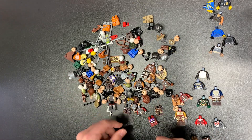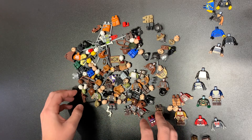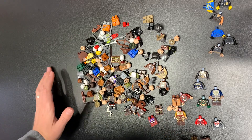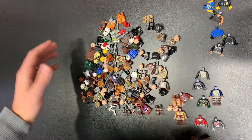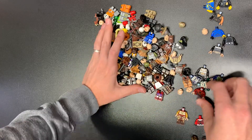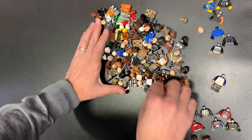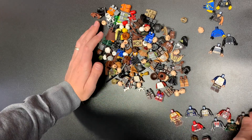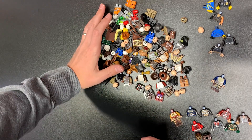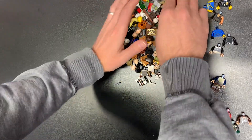This one might be — that looks like Eomer, yeah. A whole bunch of parts and pieces, and this looks unvaluable to some, but to me this could be completion pieces for really expensive Lord of the Rings figs. Most of these are going to be solid tings in the end. The torsos all go to hobbits and dwarfs that are extremely valuable. There's Aragorn — he's pretty good nowadays too. Got Legolas, got Theoden pieces down there. Let's go ahead and get into the next lot.